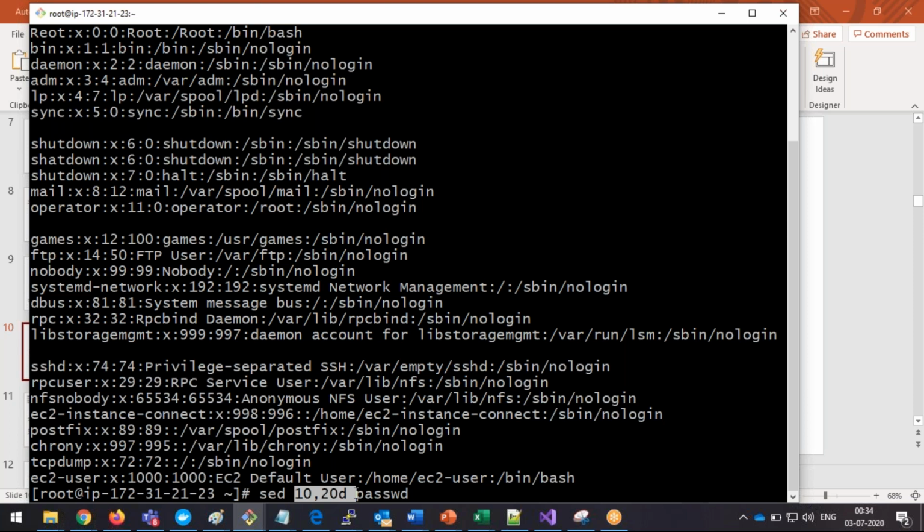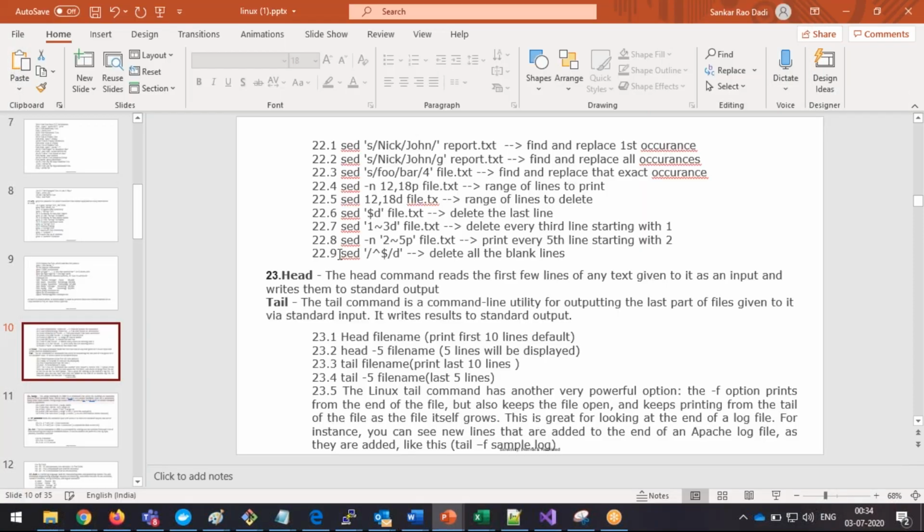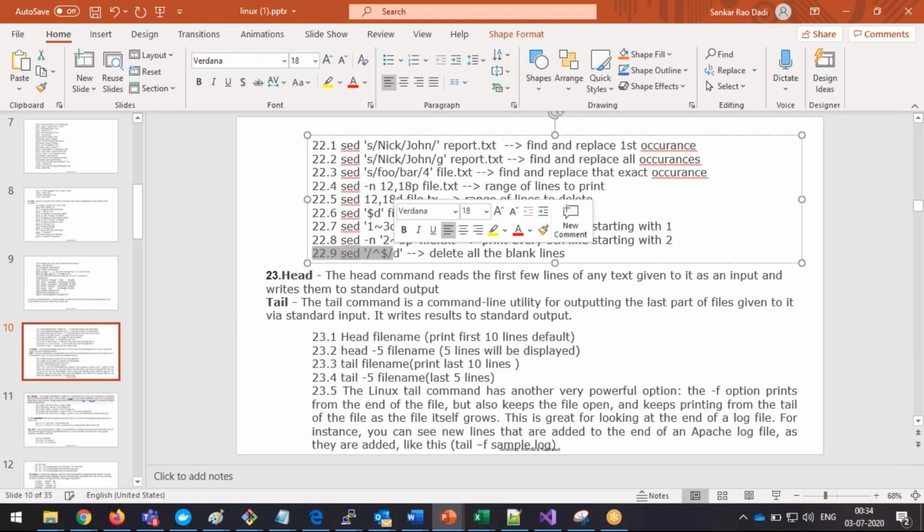If it's one line, I can simply do it on the fly. If it's 100 lines, manually deleting is a huge time-taking process. So in our sed command, if you want to delete the records, this is the option: give the starting position, give the ending position, and give the d. Now here I want to delete the blank lines, so we are going to use some kind of option.